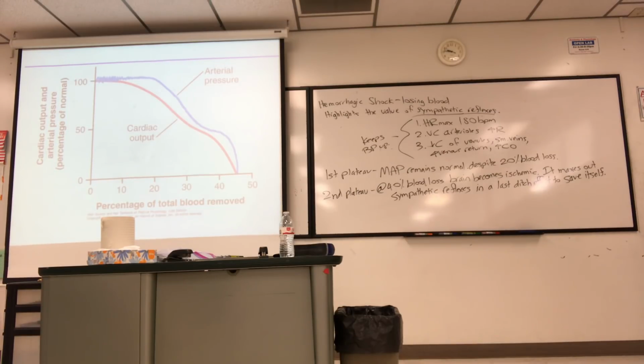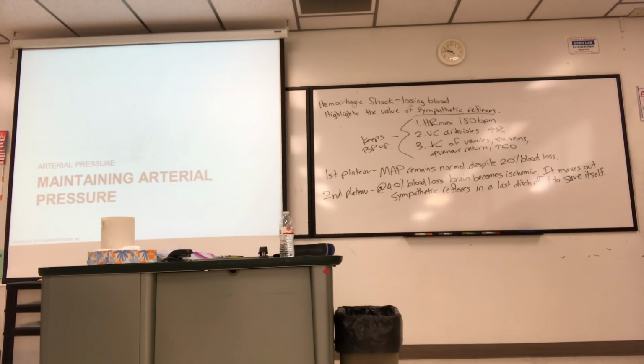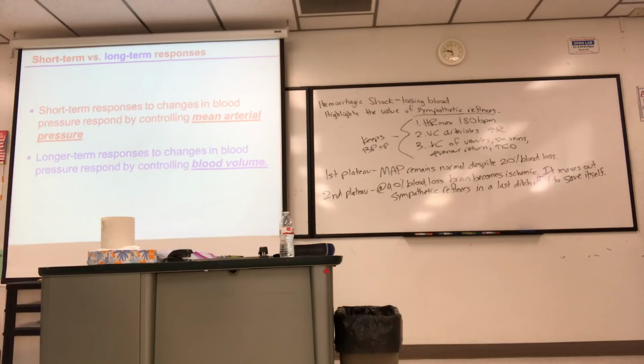So your book teaches you very thoroughly how the body is able to maintain blood pressure normally, in the absence of pathology or a lot of blood loss. They basically categorize it into short-term and long-term responses. Short-term responses are always reflexes. They happen really quick, instinctively, involuntarily, and we'll learn about one today. The longer-term responses we studied in the endocrine chapter. Longer-term responses are hormonal, that actually can help, in most cases, increase the blood volume, and that helps increase or maintain the blood pressure.